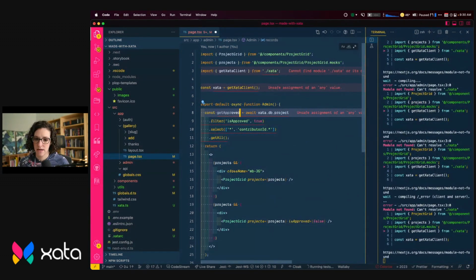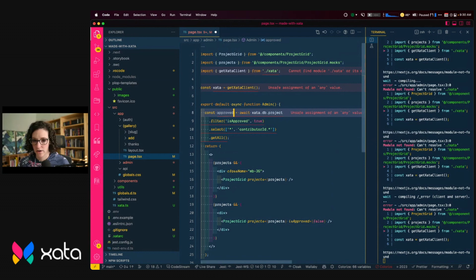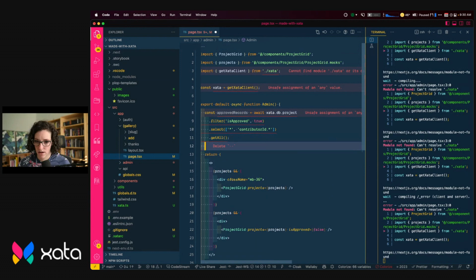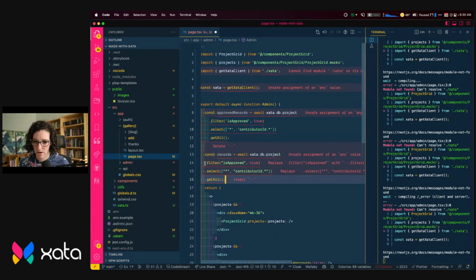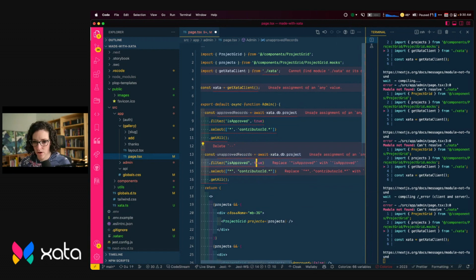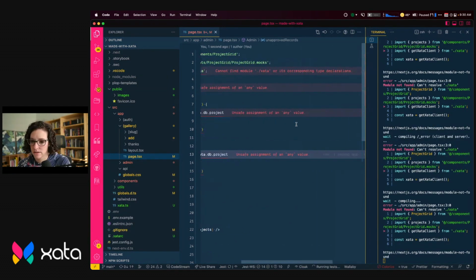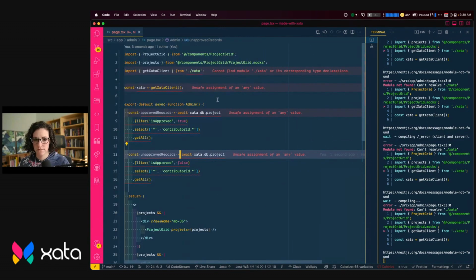So I'm going to say, we'll call this approved records, and then we'll actually do another call. Like I said, we probably should just do this in one call, but it'll be fine. Unapproved records, where is approved is gonna be false. Now, the reason that our select statement looks like this, it looks like it's not crazy about our data. I think it just doesn't know, TypeScript wise, what we're giving it.